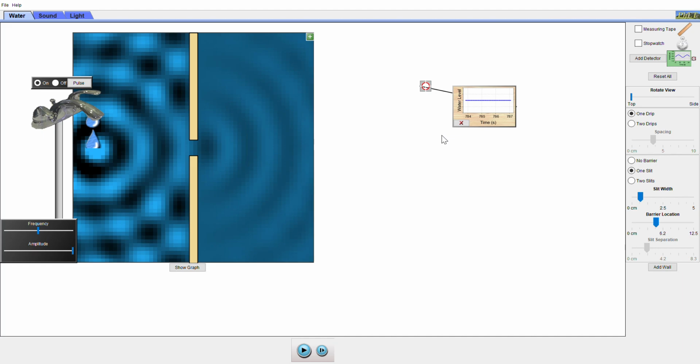Number 16 asks, which of the following contribute to the pattern on the left side of the barrier? So circle each one that is applicable here. Are waves being reflected on the left side of the barrier? Is there wave interference? Is there constructive and or destructive interference going on the left side? If there is, circle B. And is there any diffraction going on the left side? And then number 17, answer those same questions for the right side of the barrier.